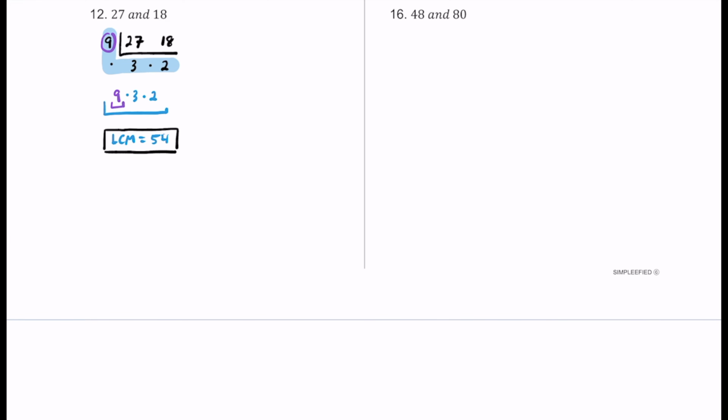All right, now if we go ahead and write their prime factorizations, 27 is the same thing as 3 times 3 times 3. And then 18 is going to be equal to 2 times 3 times 3. All right, so these 3's clearly match. We can write it one time. And then we see another pair of 3's. They match. We can write it one time. And then we have a couple extras. We have a 3 and a 2. So if we throw those onto this multiplication sentence as well, all this should equal 54 as well. So 3 times 3 is 9. 2 times 3 is 6. 9 times 6 is 54.